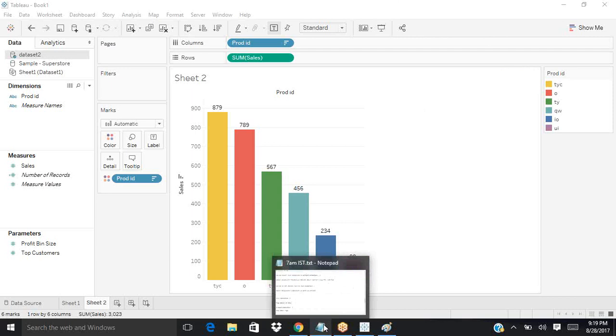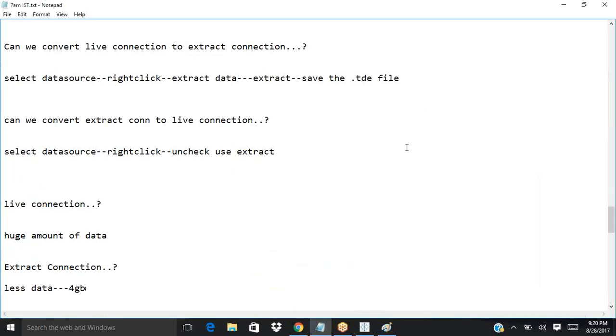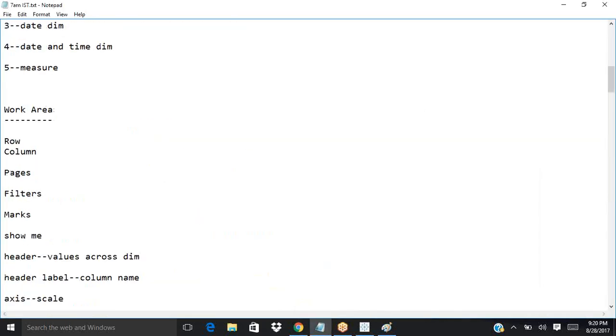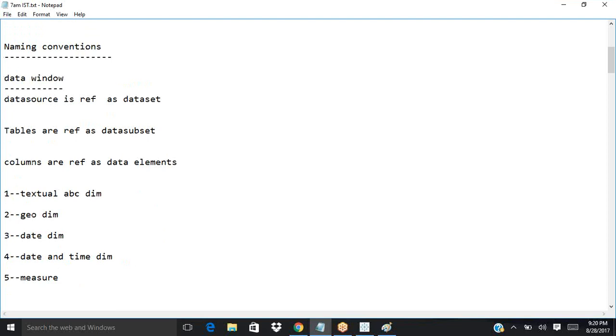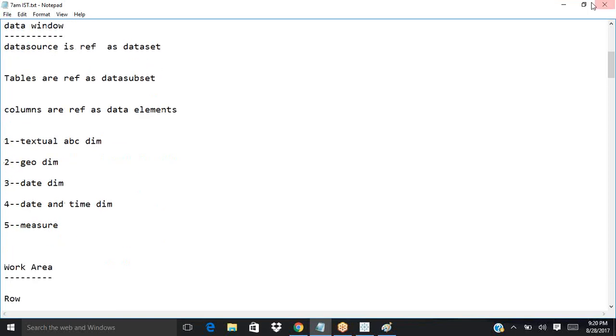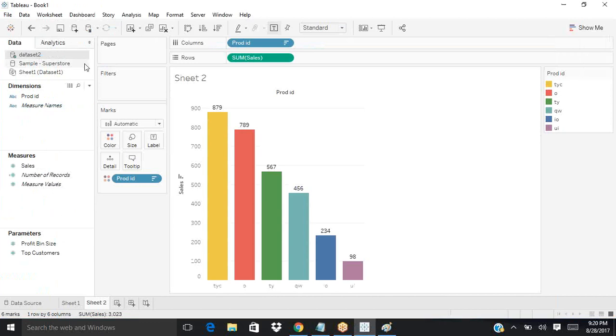I already did it in the first session. That's what we discussed in the first session, the naming conventions. I'll ask Ashwini to share the recording with you. If you go through it, you'll get more understanding. We discussed all the basic stuff like naming conventions, data set, columns. We have done one session on that.